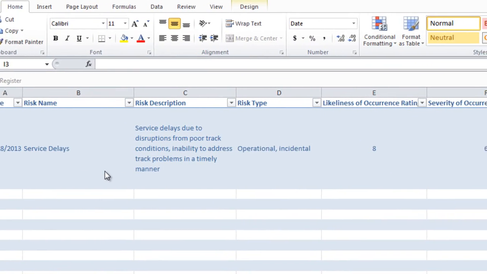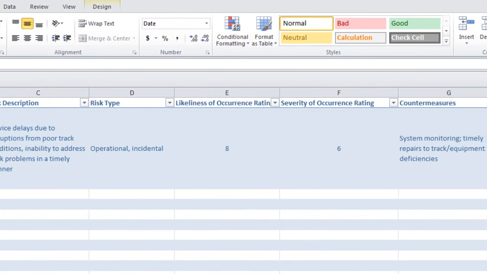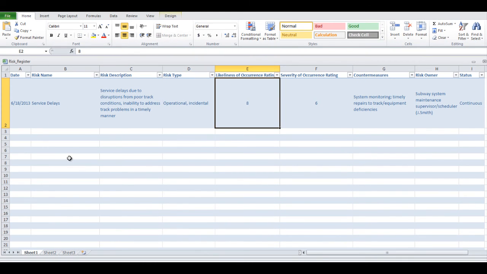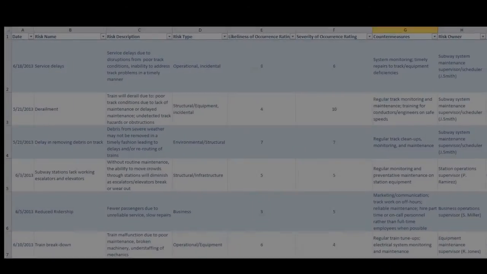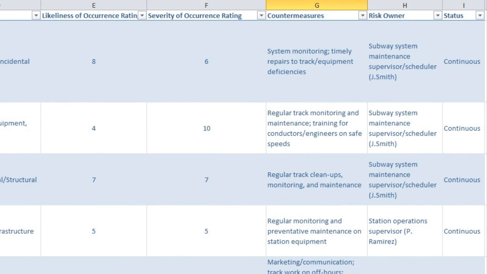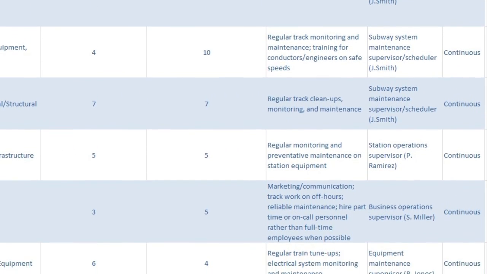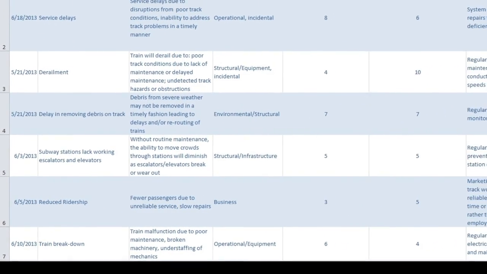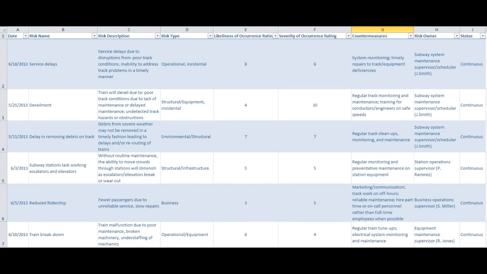We have now completed the first column of the risk register for the service delay risk. As I mentioned earlier, the risk register is a living document, meaning that our subway system will continue to use, modify, and add to this spreadsheet. As you can see, there are multiple risks associated with a reduced subway maintenance division that have been added to the risk register. All of these risks must continue to be monitored, managed, and documented. It is important for the subway operator to continue to pursue risk identification and management, as this document is never considered complete, and there are always risks associated with different operational and business activities.